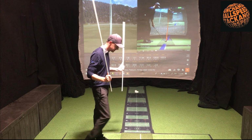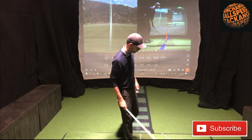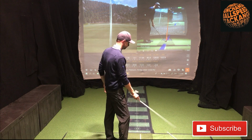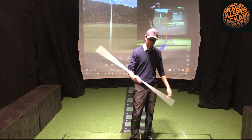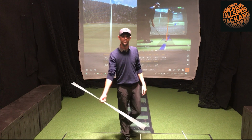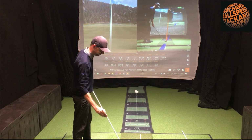So we've got a couple of different sticks here. These could easily be golf clubs. White sticks are just good, so you can see them a little bit more clearly. Just got these from Farmlands. And yeah, I mean, a couple bucks each, not tour sticks that are a little bit more than that for those of us that know.